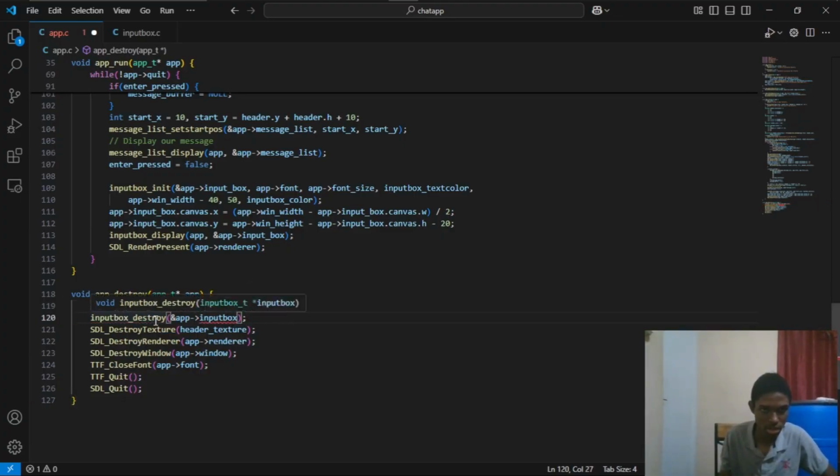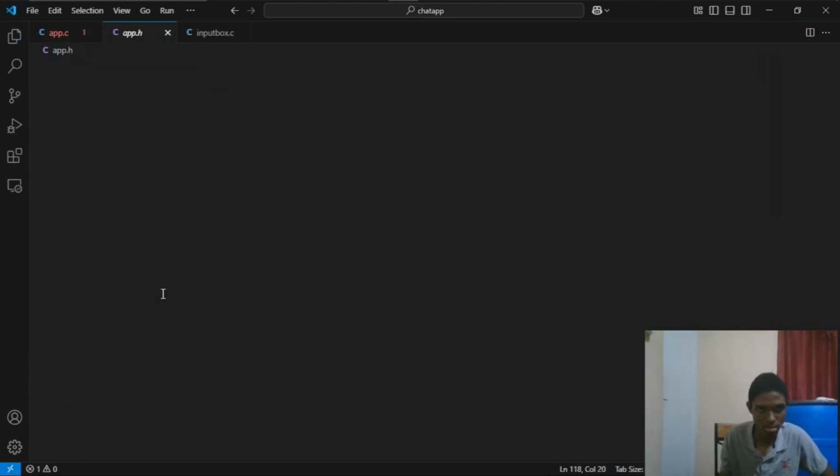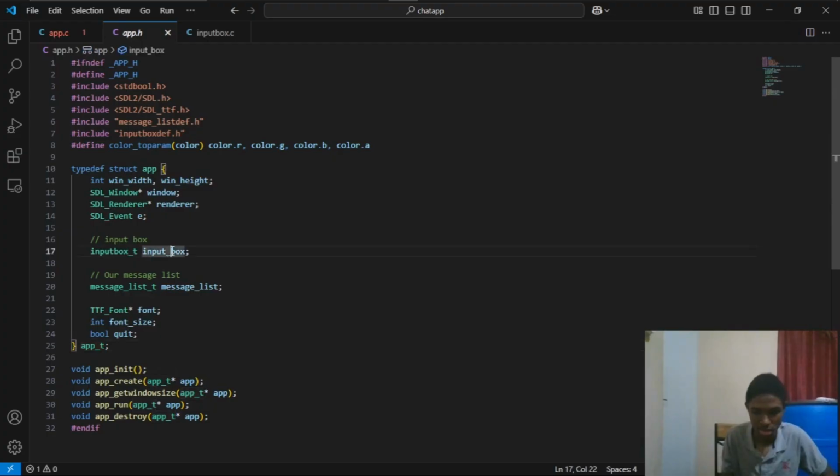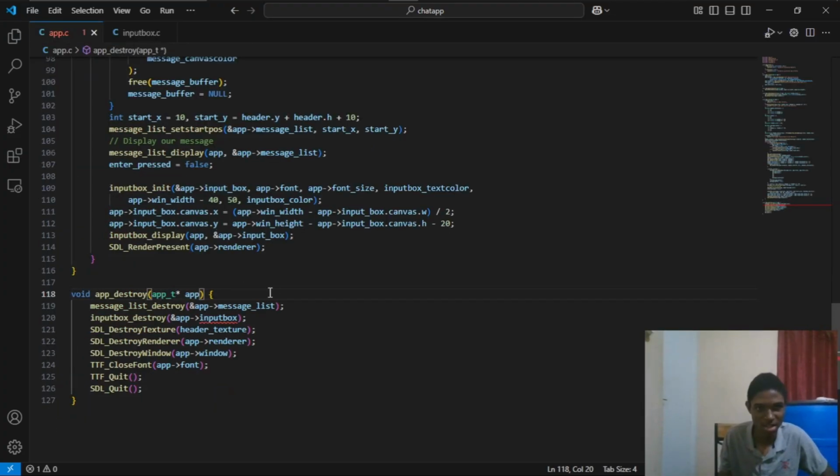Wait, input box destroy, why is this? Yeah, input box. Let's go into our app.c. Let's get rid of that underscore.